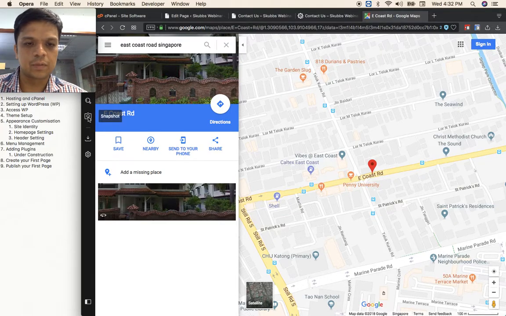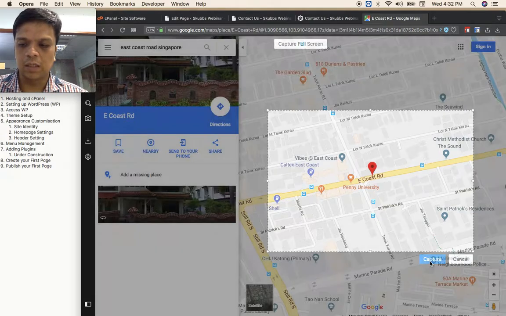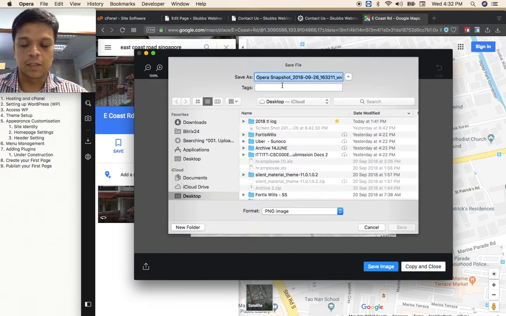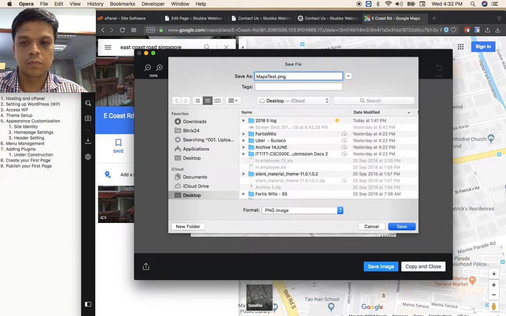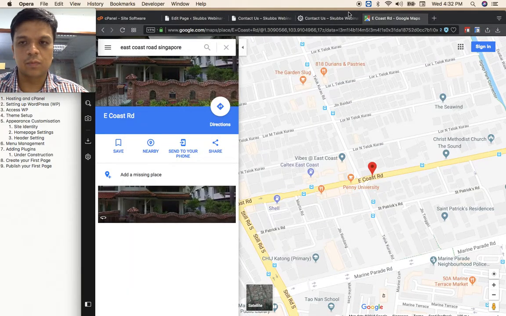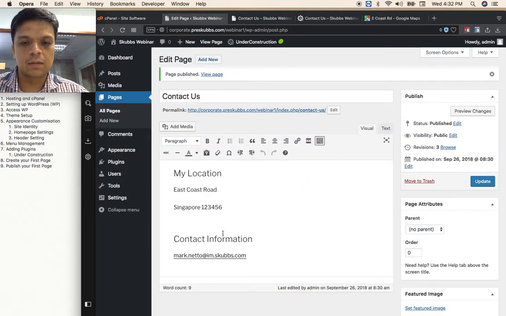Or rather, wait, let me take a picture. One thing I love about WordPress is that you'll be able to do drag and drop in terms of creating your location, or rather your images and all. You can do drag and drop. Okay, and then go inside here, back to the back end.